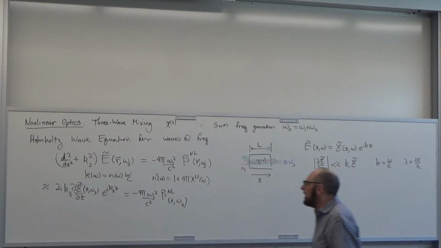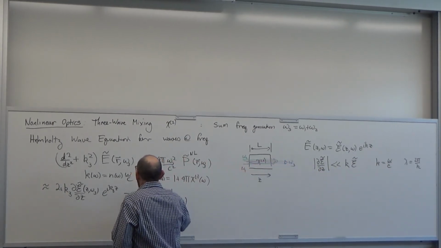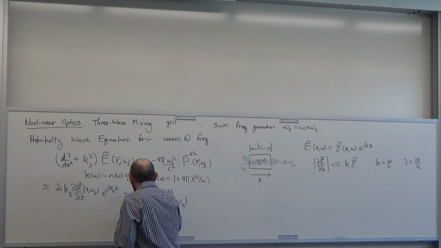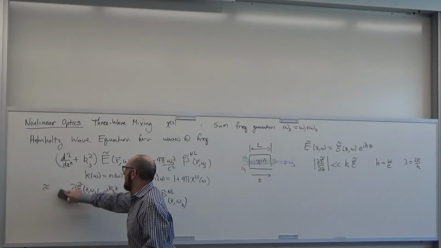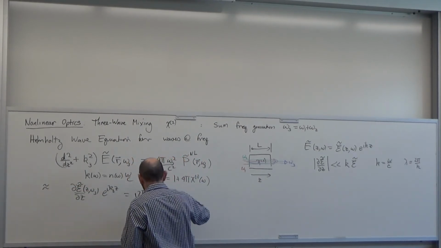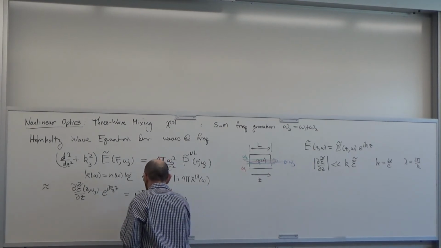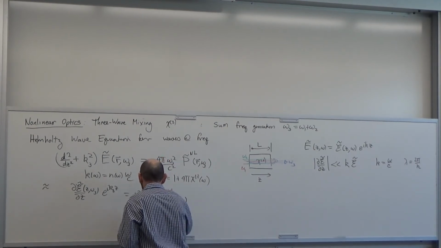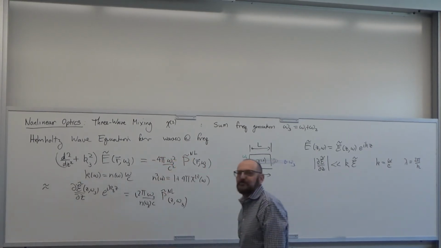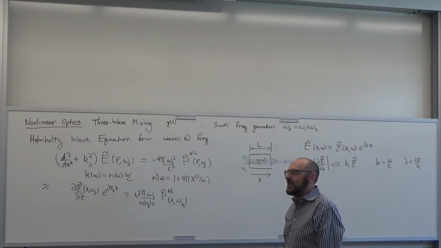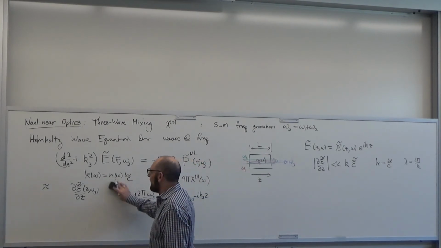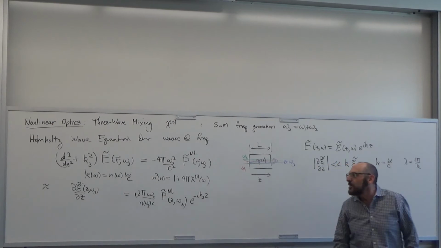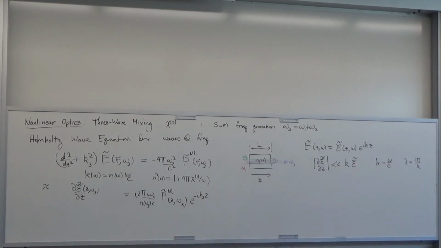Okay, and now you're going to hate me, but that's life, you already do. And I'm going to get rid of that. And I'm going to put the K3 on the other side. And that's going to get rid of one of these and put an index of refraction down there. Okay? And then you hate me some more, and I'm going to move that to the other side of the equation because I'm just too lazy to write it all together. Okay? So that's how that amplitude is changing as a function of position.